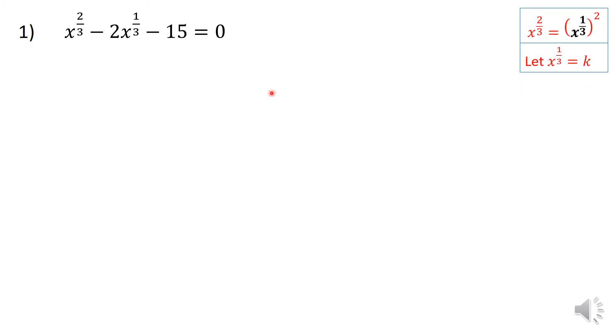I hope you realize that when you raise x to the power of 2/3, that 2/3 is the same as 2/1 times 1/3, so basically I can separate them. And that x^(1/3), I'm going to let that be equal to some variable k. So when I let that equal to some k, it takes the form k^2 - 2k - 15 = 0, which is a very straightforward quadratic equation that I can work with.